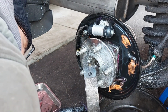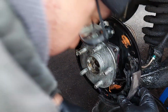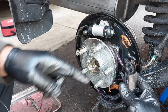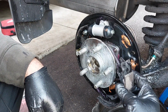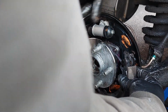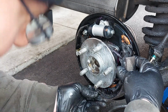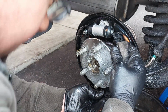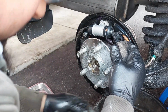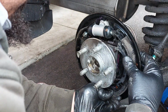So what we're gonna do here is have this installed here behind while I'm holding my index finger in the back, holding the spring in place. This is how I do it because it's easier this way. Because if you don't get the spring in, you will not be able to get it in later on. Make sure it's on the wheel cylinder so you don't damage the wheel cylinder, and pull back. There you go.